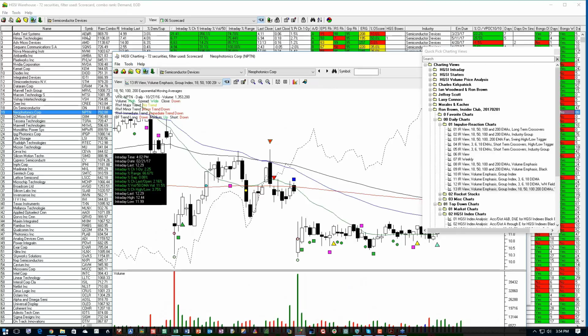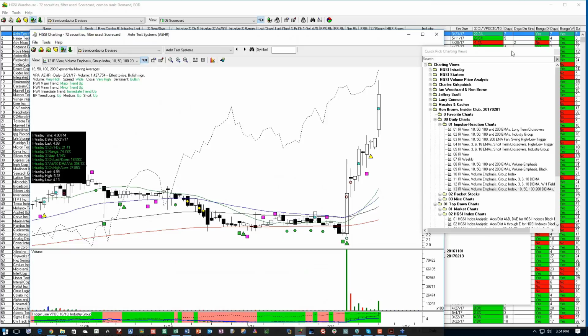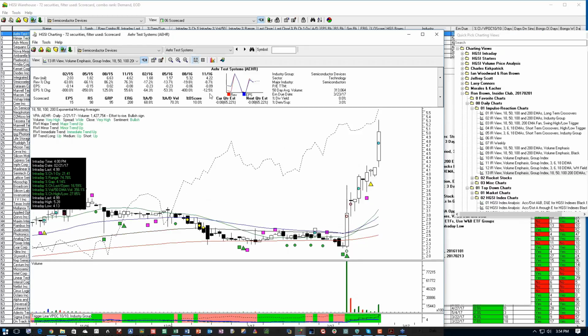Now, I didn't bring up the correct stock here, so let me bring this one up right here. And this is a stock that has been giving great VPA flags from down here. Now look at this extreme volume on this stock. I didn't take this stock, unfortunately, but I have seen it coming up. And look at it. I don't know what the attraction is. It's got to be a news-related stock.